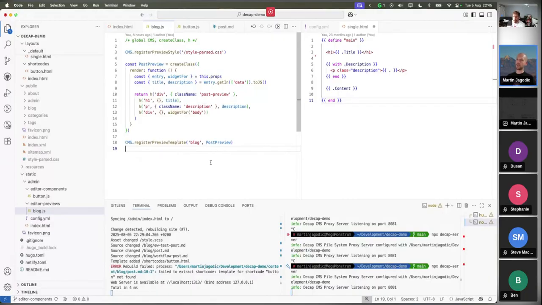Oh, interesting. Okay. Because you can install Netlify CMS or Decap CMS now also via npm. So if you're using something like webpack, you can include it as part of the same build process as your static site generator, right?